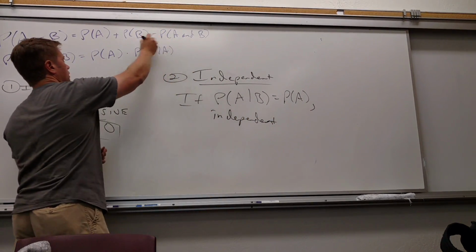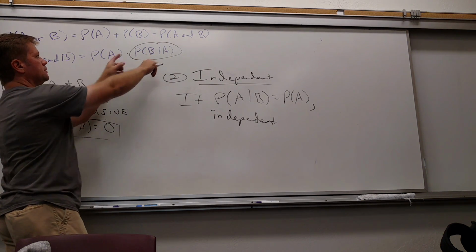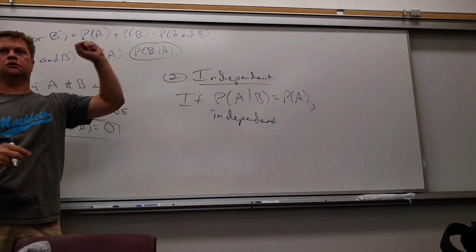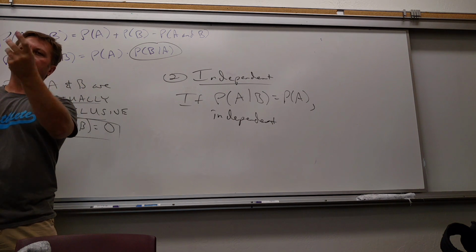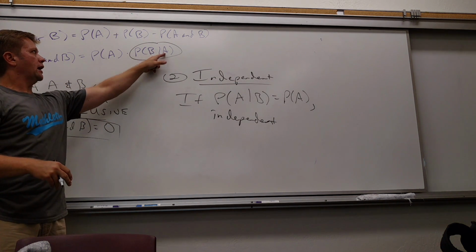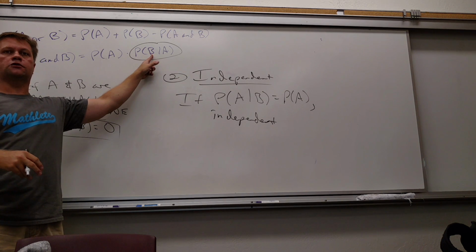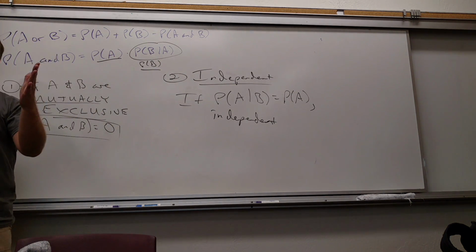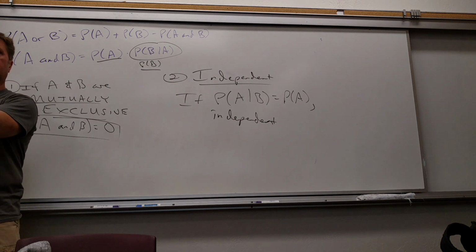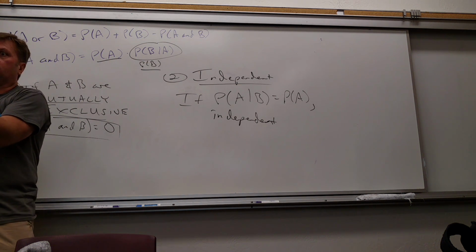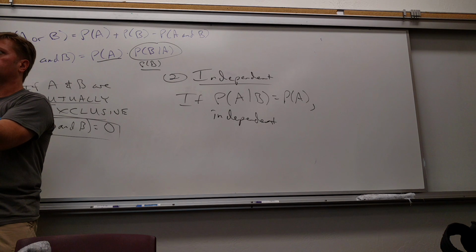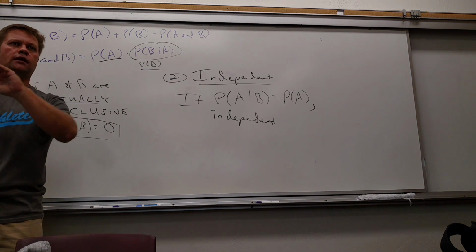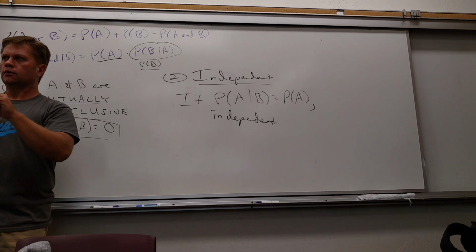And now look, how would this change then? If they're independent, what's the probability of B given A equal to? See if you guys can turn that around. Given A, does B care if they're independent? No, so that's the same thing as the probability of B. Then I am just multiplying those directly. I don't have to change anything. And that was when I did with replacement, nothing changed. Because then they're independent. If I don't throw a card away, the second card doesn't care what happened in the first go. Anything could happen again. I didn't decrease any possibilities.